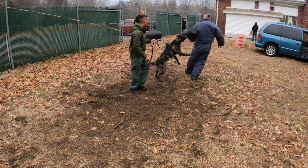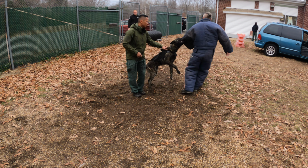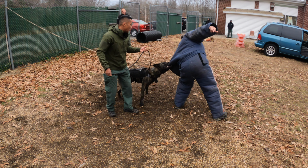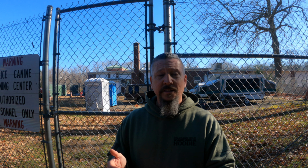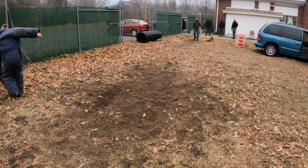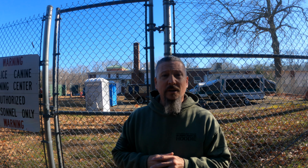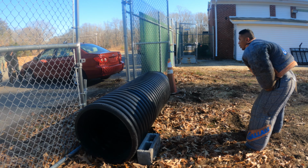A bite suit is to teach a dog to bite several different areas and be comfortable doing it and take whatever is given. I then start showing them what's called a pocket bite. After I get them on the pocket, then we start sending them on 10 to 15 foot sends to that pocket strike. The pocket swing is the first step in teaching the dog to leave the ground and strike as hard as he can. After the canine is looking good on those pocket strikes, we move to the next phase.